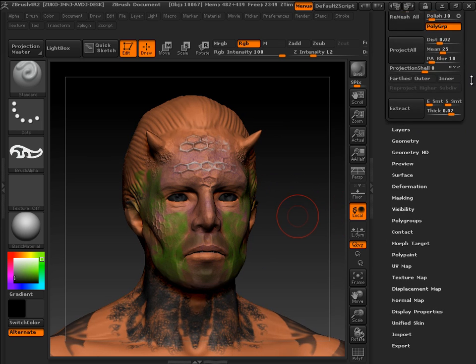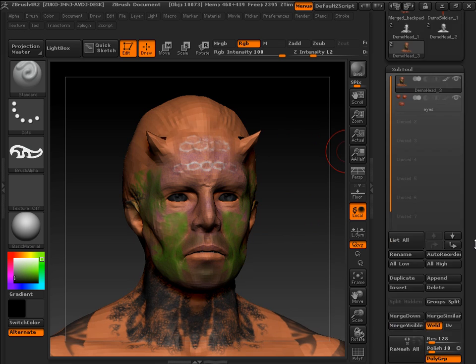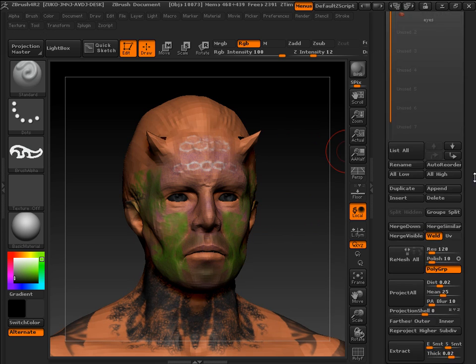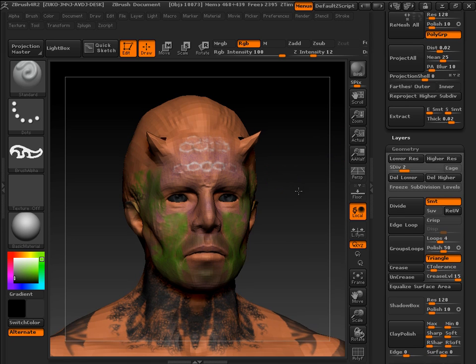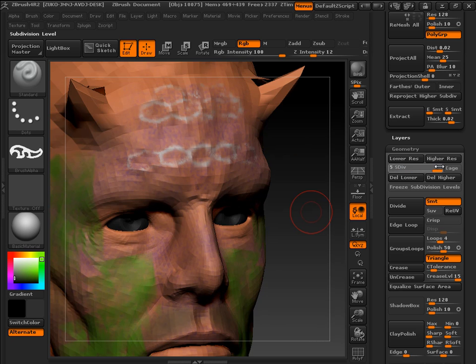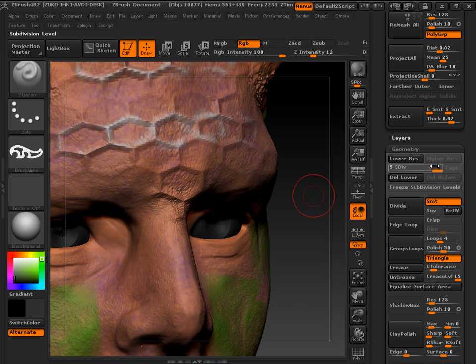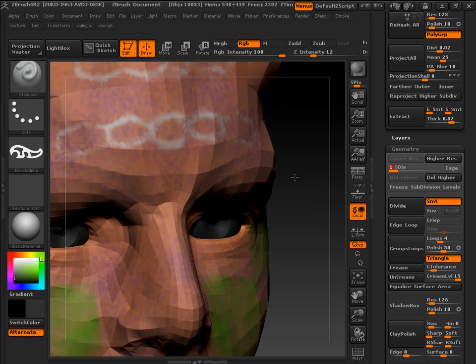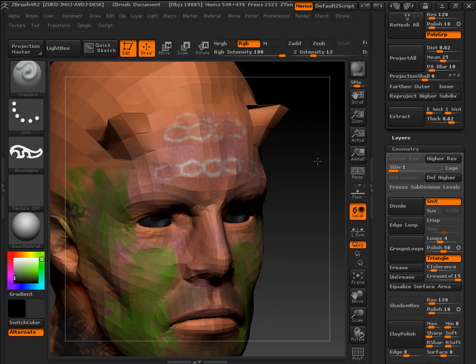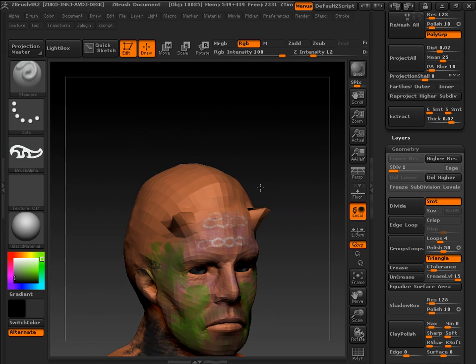So you can do this a couple different ways. The easiest, most straightforward way is to just drop it a few subdivision levels and export it at that subdivision level. In some cases, though, when you drop a subdivision level, like you can see with the horns up here, it's going to lose lots of the detail. And those horns are no longer sticking out here or anything, so that could be less than ideal in a lot of circumstances.